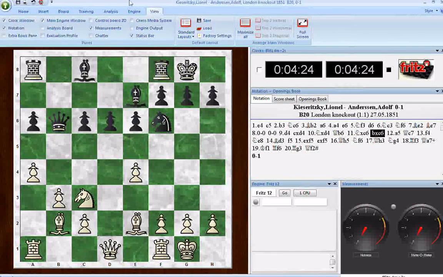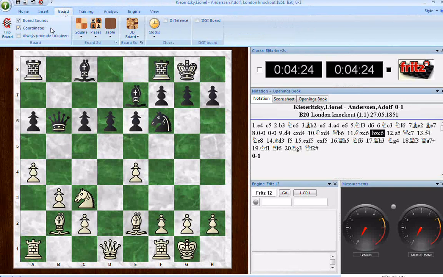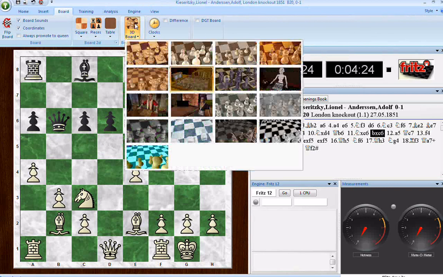The way you get to them, first of all, is you go to the top, to the board menu, select it, and now you get a ribbon that shows your board options. Here's a button that says 3D board, and the mouse over says select a 3D board style. We click on this button and we get a bunch of pictures of what the 3D boards look like. We have a bunch of different kinds that are illustrated in these pictures. 4 of them are pretty graphics intensive, and those are the character boards, Mia, the Turk, and Susie, and we have the Fritz room, which I'm going to show you a little bit later.